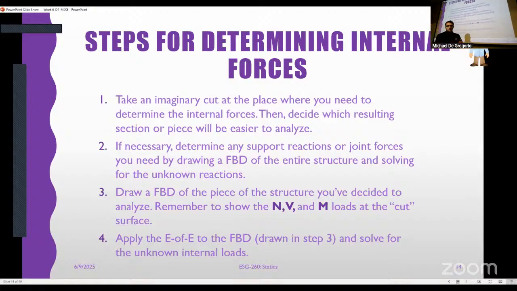And so how do we find internal forces? Well, we understand that if we were to cut some member that was under a load, typically beams is where we're going to use this the most, then we should have some internal force that is joining our beam together. So we take an imaginary cut where we are interested in finding those internal forces. Then you choose one side to work with. Which one do you want? That's totally dependent on your preference.